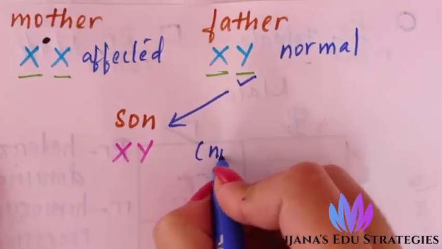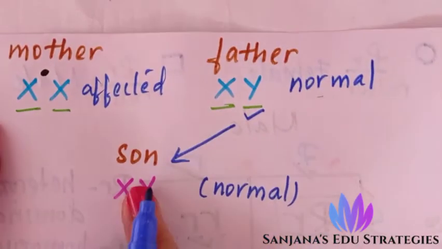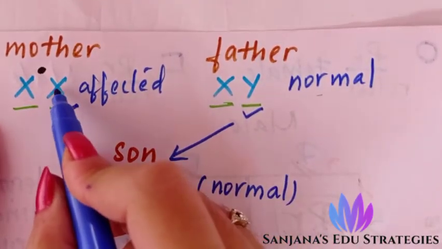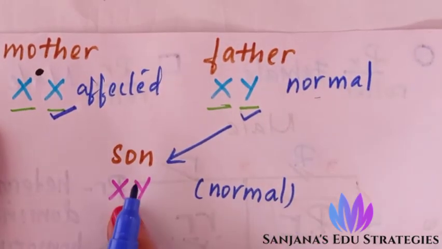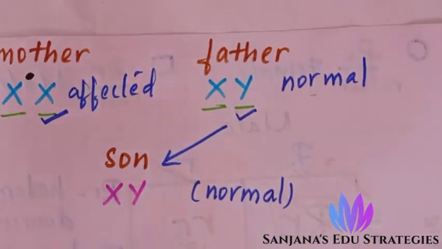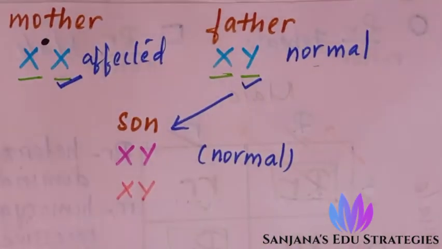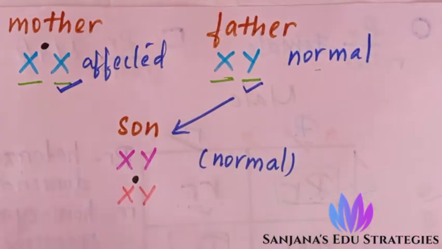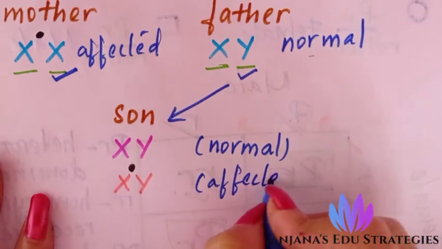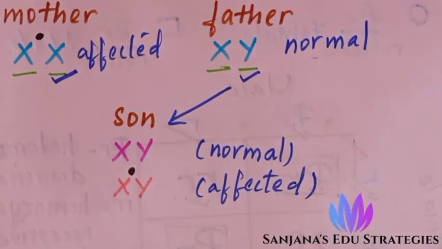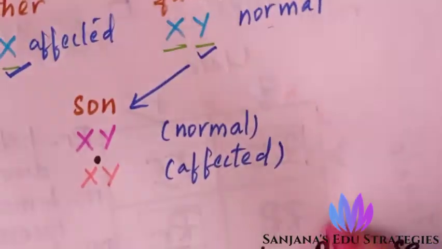If the son is not affected, he is a normal son, just like the father, meaning he has inherited the unaffected X gene. In case he acquires the carrier gene, he will be an affected son, affected from the same disease. Understood? This is about the carrier gene and how it affects the children. Now can we see the examples?